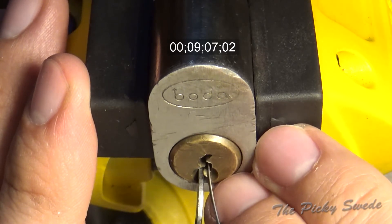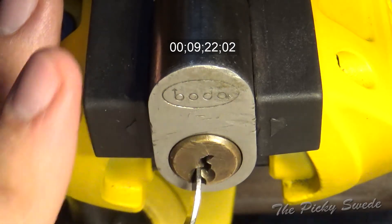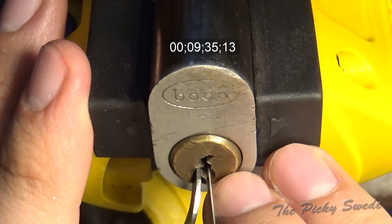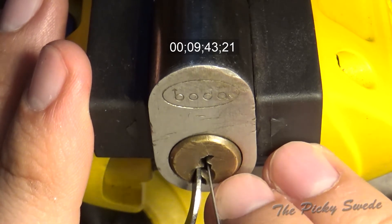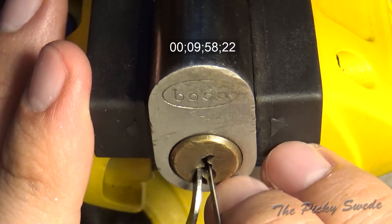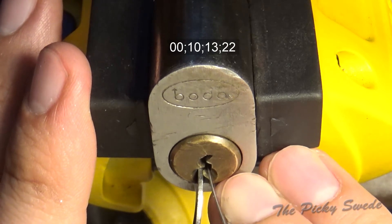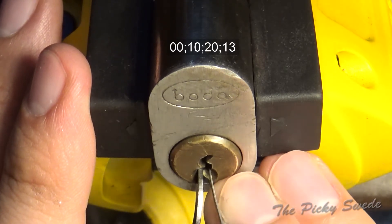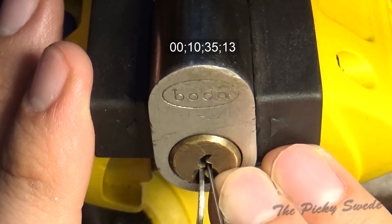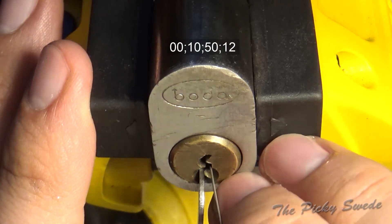I think I have him but I keep slipping off. We'll try this medium hook with a flat top to see if I can grip it better. I can see now that I think we only have one pin left and he is really high, so I have to be dead center on the pin when I lift him because he is going way up in the lock. Keeps pushing him to the side, and when I do that I lose him and get a drop on another pin - really tricky.